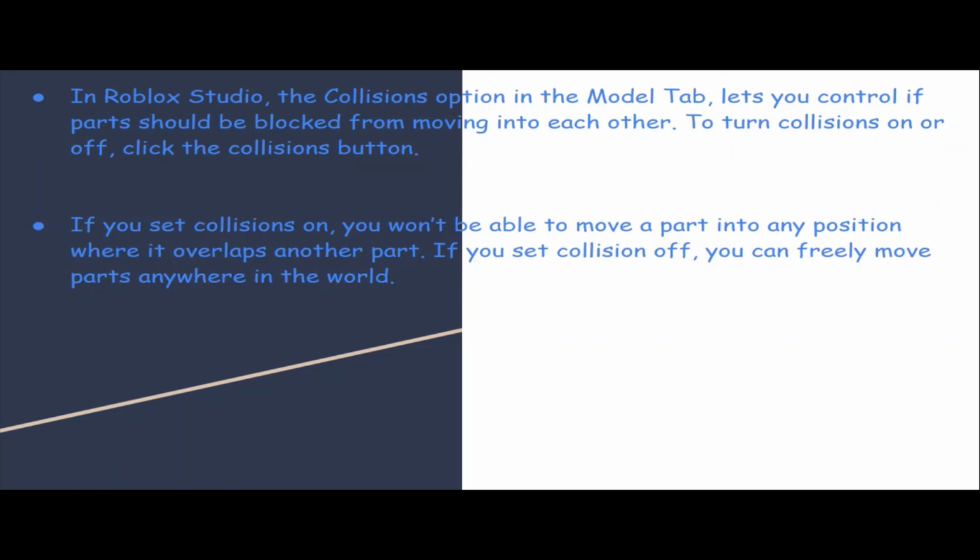So if you want to make an obby or a house where you want to overlap things, you can turn your collisions on, and make sure you don't turn your constraints on. It's always collisions. I accidentally said constraints. I was in some kind of confusion that time in the video. And if you don't want something to overlap, then you can turn on your collisions.